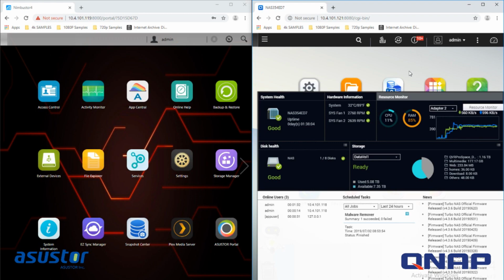And we can look at how we add users and generally how we interact with the NAS. If we go to the settings menu here, and we go to the control panel on the QNAP, we can see that both of them do list the way things are done in a slightly different way. Now, the settings bar on the Nimbustor is a little bit more like Android. You've got the drop-down list there, and you sort of go through it straight away. Whereas in the case of the QNAP, it's a lot more like Windows Task Manager. You can maximize those options, but it's all broken down there. The ability to add users, the ability to interact with storage and configure your network are all readily available.